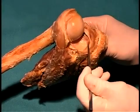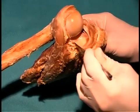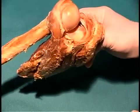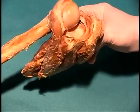and then there's a dark ring around the glenoid fossa known as the glenoid labrum. This is a cartilaginous ring that helps to broaden that joint slightly and gives it a little bit more stability. That pretty much wraps up the shoulder joint and all that we need to look at.